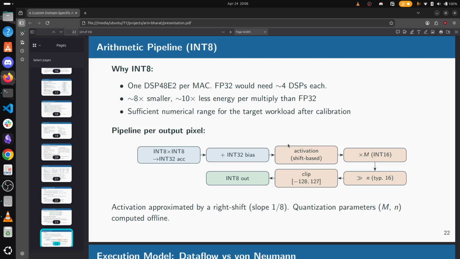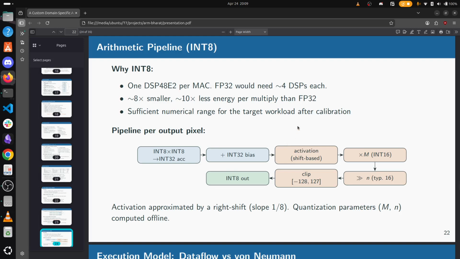Another advantage that we can use is int8 quantization. Most registers on microprocessors are fixed in size, either 8, 32 or 64 bits, which means the native data type is also fixed. The fastest might be 32 bits, or the fastest native data type might be 64 bits. However, when we design our accelerator, we can decide our own register sizes, and more importantly, we can decide our data type. So we are using int8, which means only 8 bits for representing numbers.